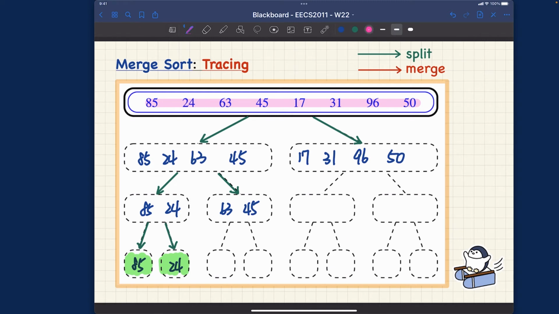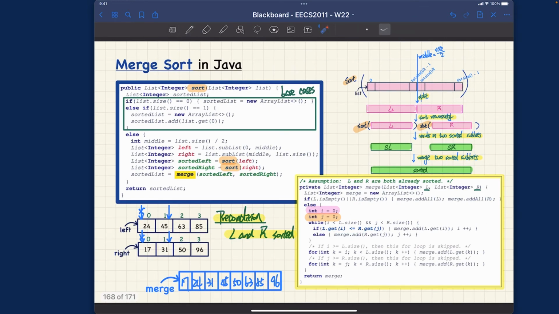So when we try to merge them, let's try to see that. We're going to merge these 2 sorted lists, 85 and 24. So it's going to conceptually replace, but at runtime, it may not be exactly replacing, but that's something I'll refer you back to the code. So it's going to become 24 and also 85, right? If you remember this merge routine that we spoke about earlier. So to really merge, that's something you will have to trace by yourself.